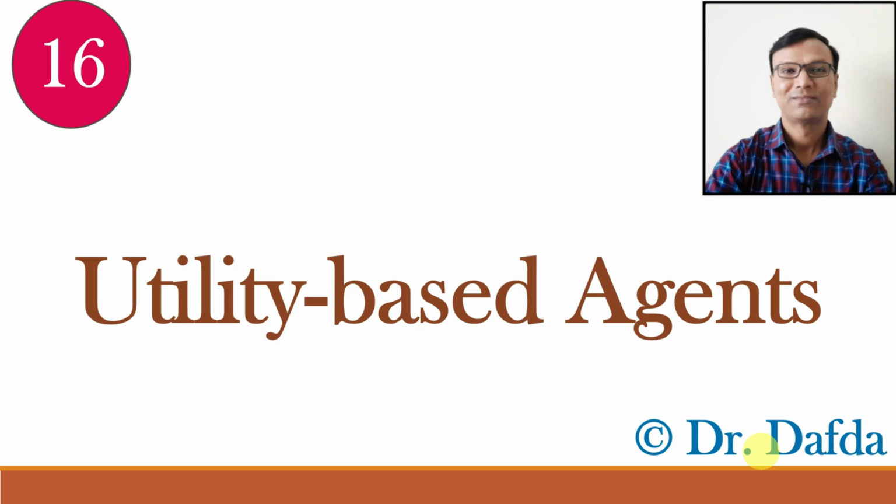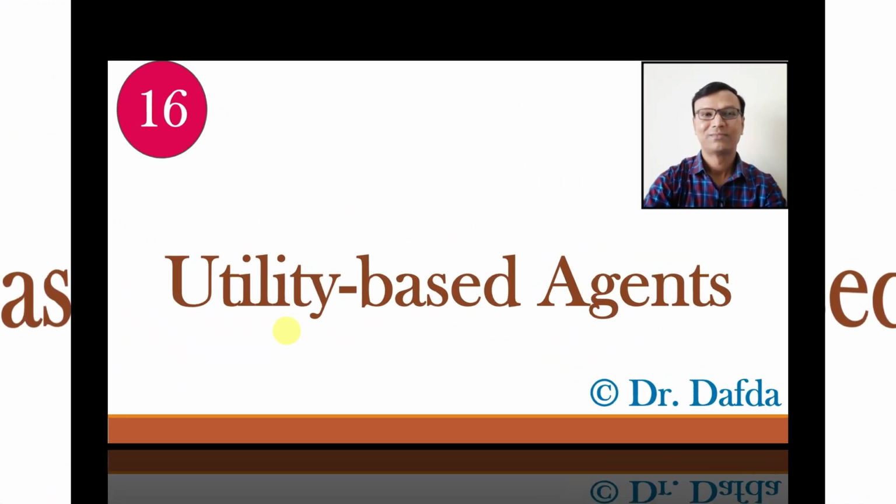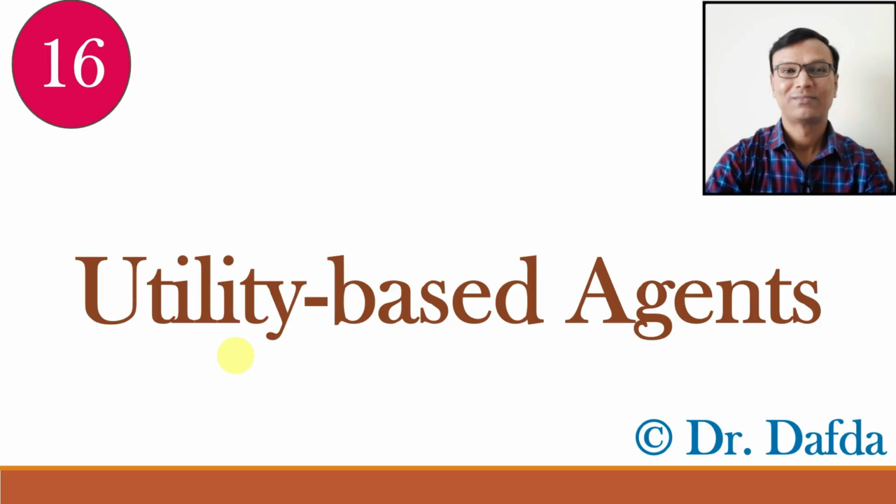I am Dr. Dafda, and in this 16th video class of AI/ML, we will understand utility based agents. Starting with the name, why these agents are called utility based agents? These agents are called utility based agents because they rely on a utility function to evaluate and rank different outcomes based on how useful or desirable they are.